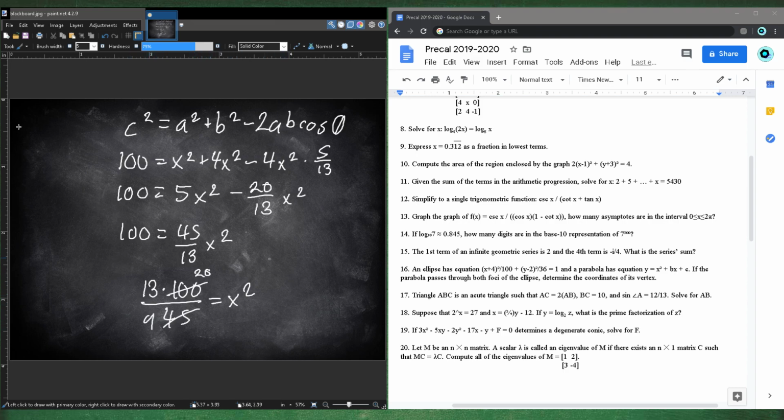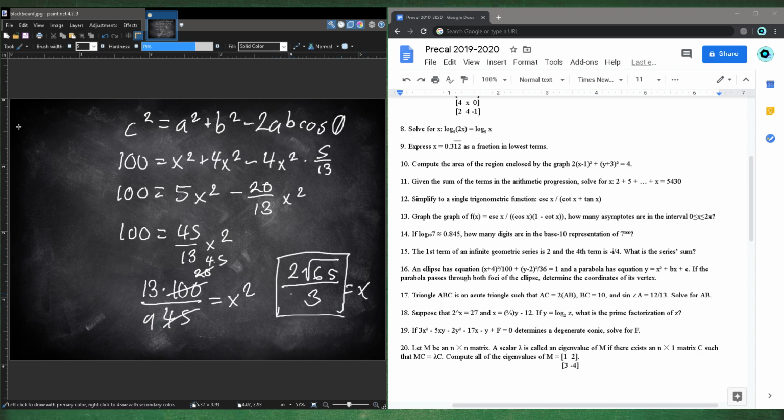Since we have to take a square root, let's factor this out and say that's 4 times 5. Then the square root of 4 is 2, and you can't take a square root of 13 or 5, so it stays inside the radical, so it'd be 13 times 5, which is 65. And the square root of 9 is 3. So that is our x.